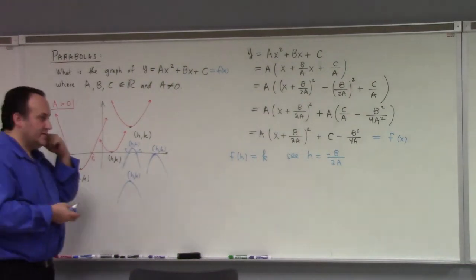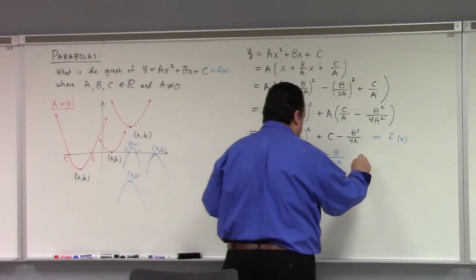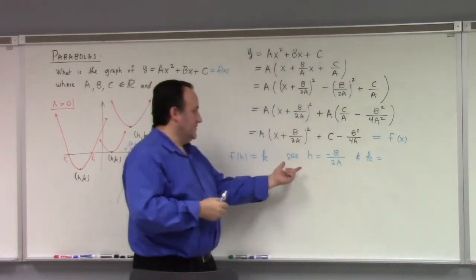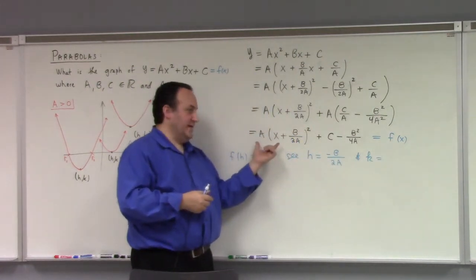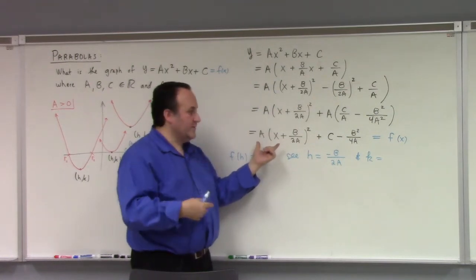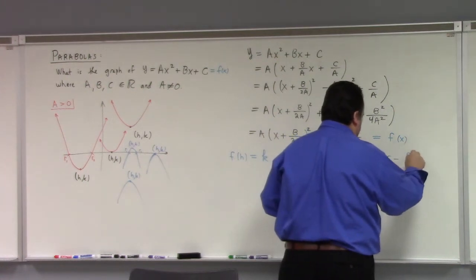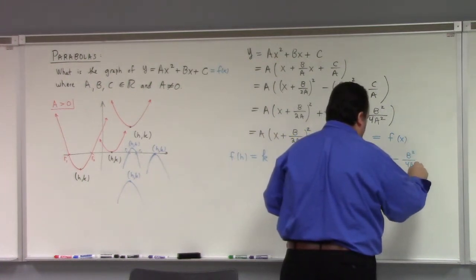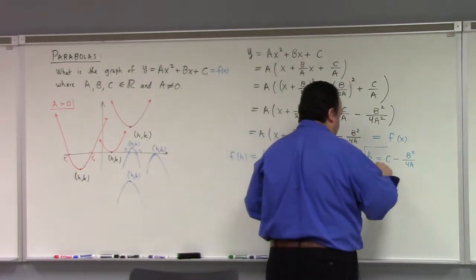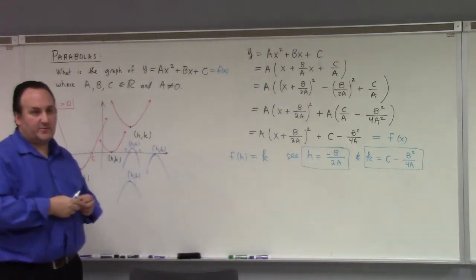And where's k? What's the k value? What happens when you plug this into the formula? Well, from the line of algebra I have right above, it shows you the formula for the y-coordinate of the vertex is straight up c minus b squared over 4a. So here you go. That's a formula for the x-coordinate and the y-coordinate of the vertex of a parabola in terms of the coefficients of the parabola.